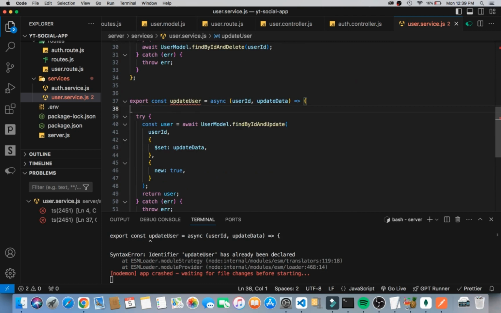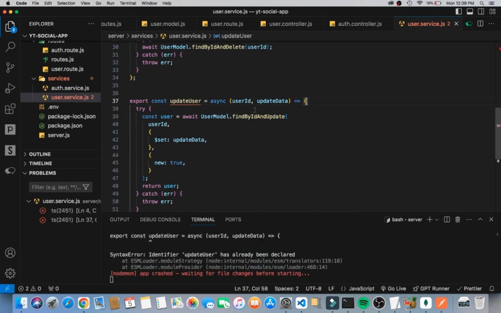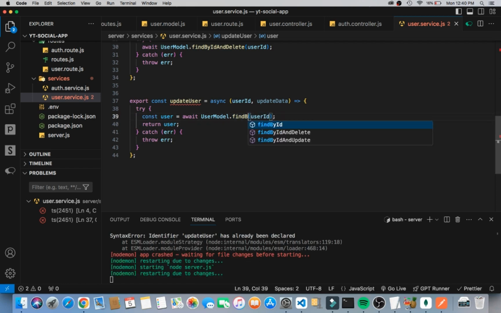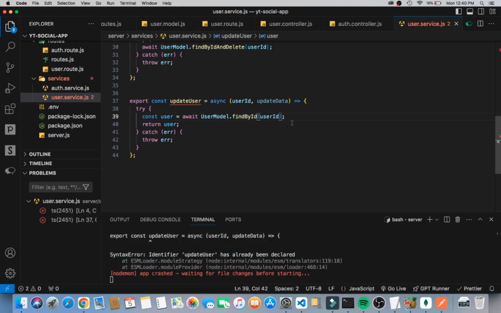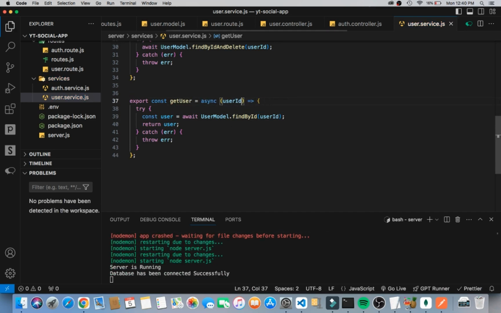Then I can delete all of these parts over here. Then I can use find by ID, and return this user in case we find the user. So I can say get user. When they get user, we get the user by just the ID, and then we return that user.